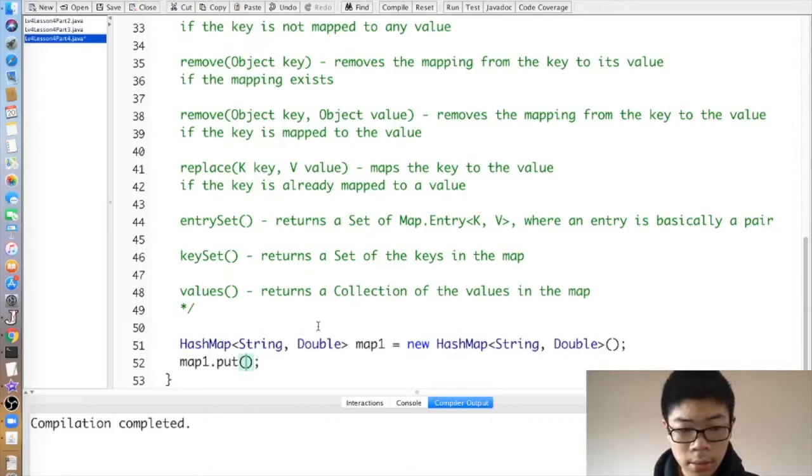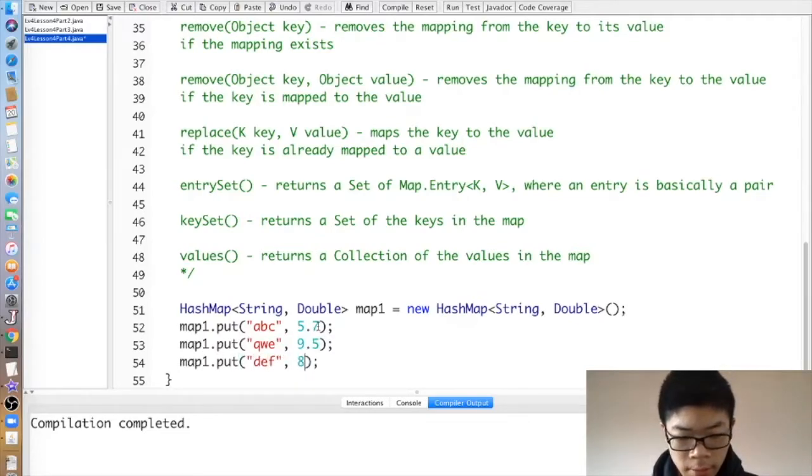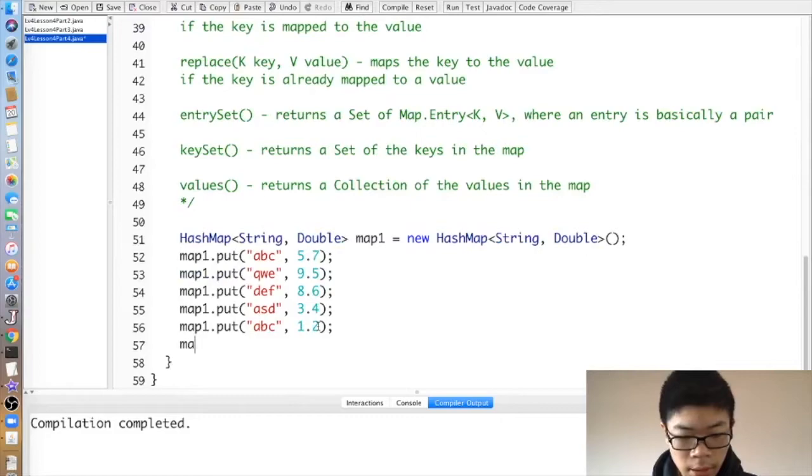Let's put ABC to 5.7, put QWE to 9.5, put DEF to 8.6, put ASD to 3.4, put ABC to 1.2, and then put ZXC to 5.7. And now let's print the map.